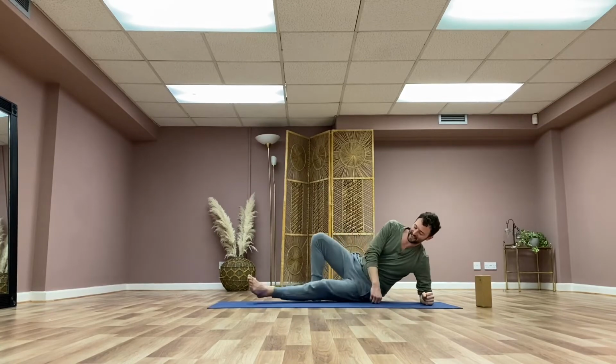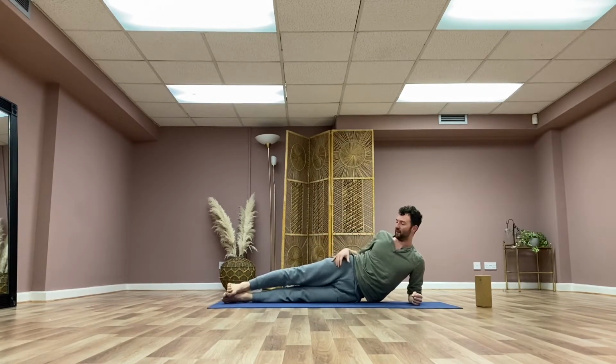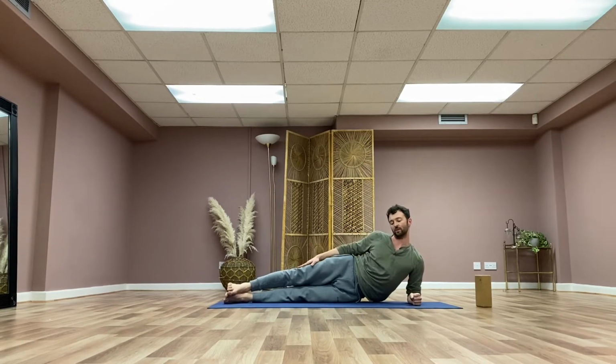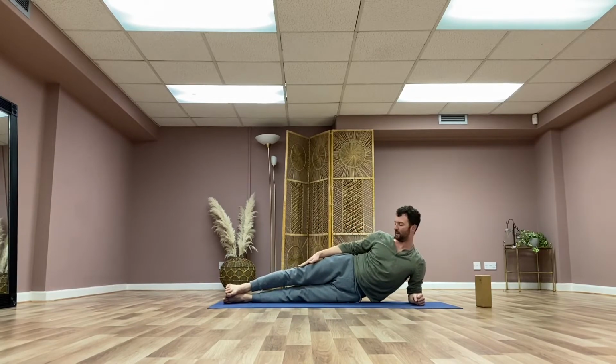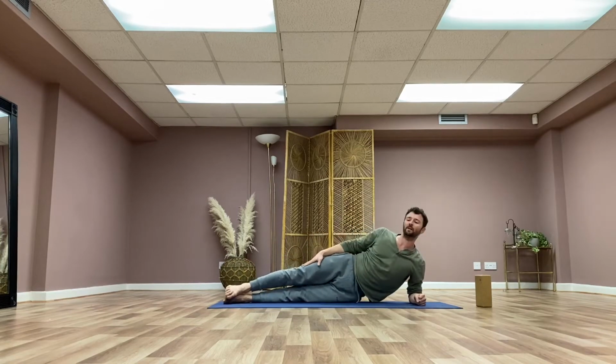We'll set up for the left side. So again, find the position that's right for you. Focus on range of motion, starting with the ear to the shoulder. Coming up, 2, 3. Pause, down, 2, 3. Up, 2, 3. Pause, down, 2, 3.